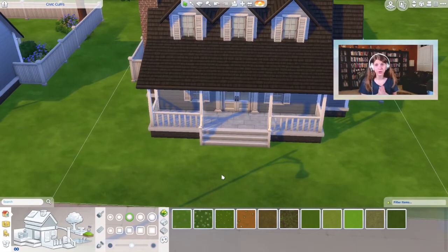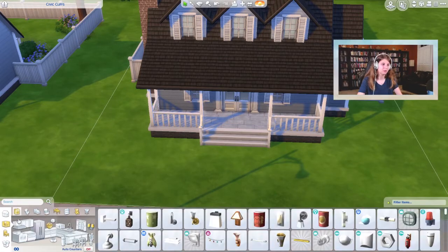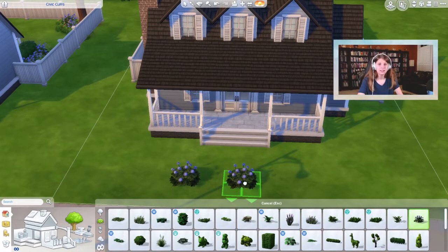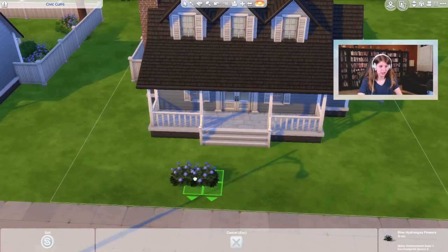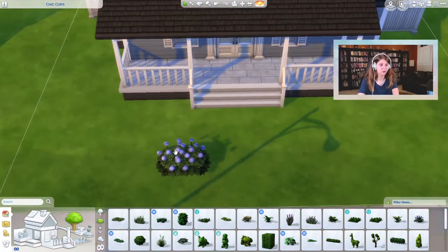So everyone, the first step is bb.moveobjects on. I said this in my video last week, but I'm going to say it again just for everyone that missed that video. You're just going to press Ctrl-Shift-C to turn on the cheat panel, and then you're going to type bb.moveobjects on, need to type it right, and then press enter. And then you have a cheat that basically lets you put anything anywhere. This is going to let you put any bushes right next to each other if you want to put them like that. So this is going to be really helpful for landscaping and a really, really useful tool that is generally good for all of building, but especially for landscaping.